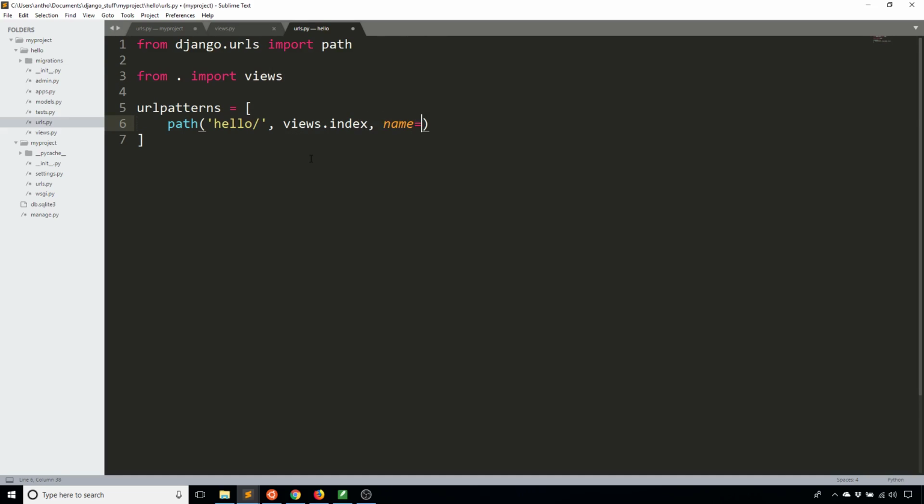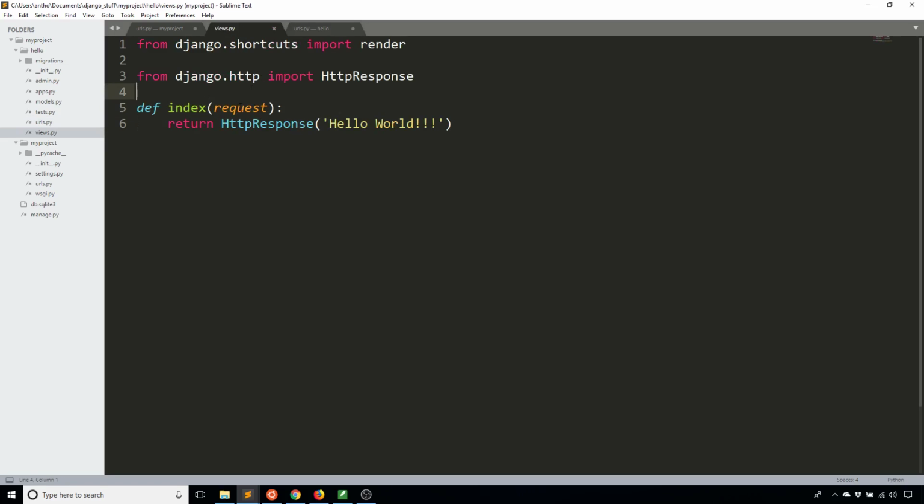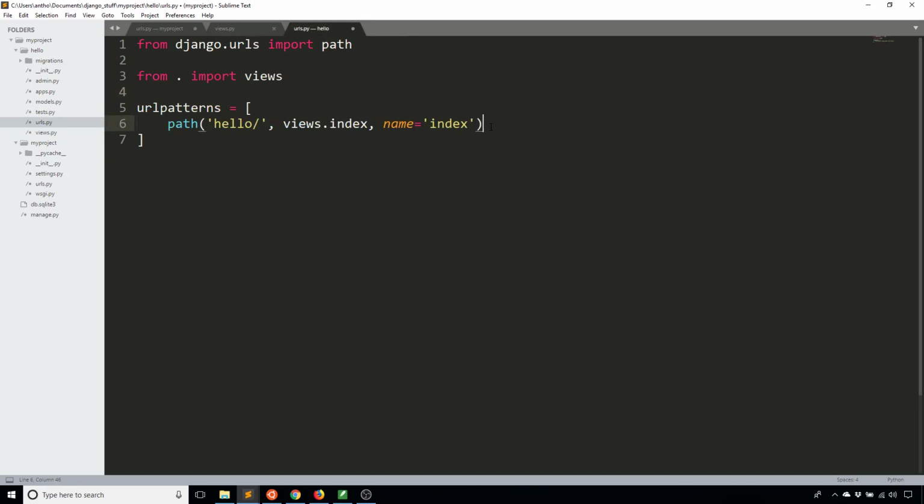And then I can also give this a name so it can be referenced later elsewhere in the code. So I'll just call this index. So what this is going to do is anytime hello gets matched from the request, it is going to send that request to views.index. And then that request will get loaded here, and the response will be returned once this is done executing.